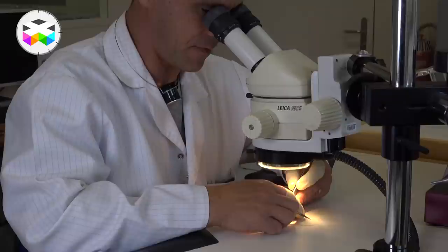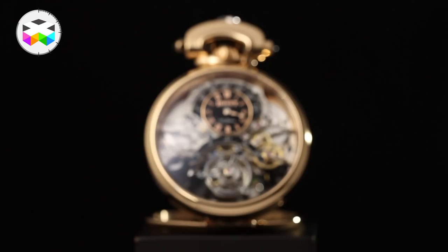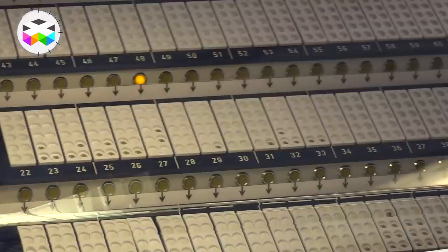Another crucial operation takes place where they will slightly curb the outside end part of the hairspring, which will then be directly linked with the balance wheel. At Beauvais they produce two types of hairsprings: the more classical flat hairspring, and also a cylindrical version, seen for instance in the Braveheart tourbillon timepiece. These cylindrical ones are reputably more precise because the spring can't slip around its vertical axis — the oscillation is more harmonious, radiating around its vertical axis — but as you can imagine, they are more difficult to fabricate.